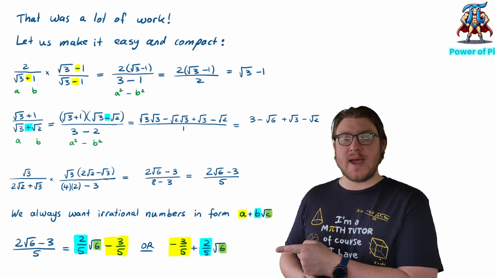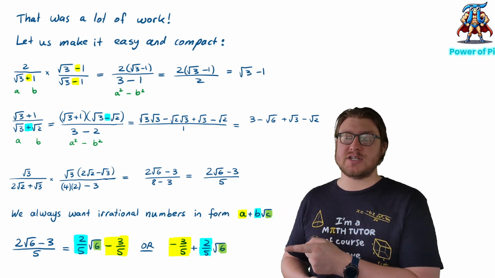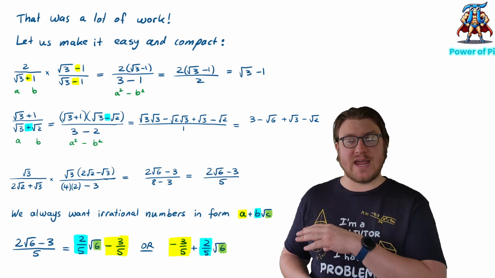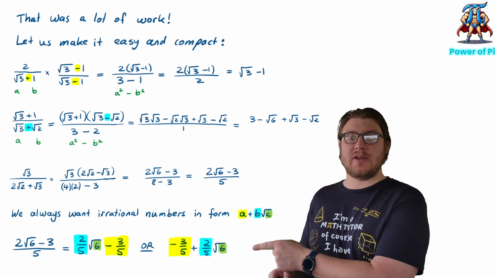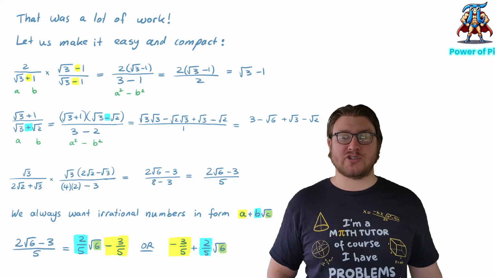Here it doesn't really matter actually. I just wanted to make sure here we have the a in front. So in our answer before we had the minus 3 over 5 at the end. That doesn't quite matter, but if you want to be very precise, you can put it exactly into this form so it matches.